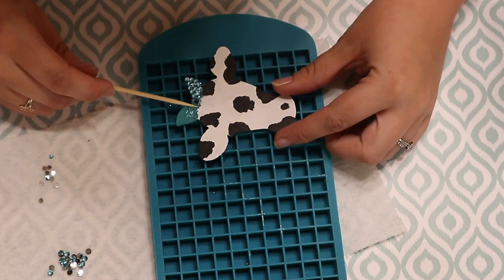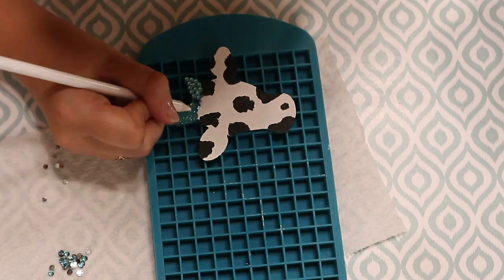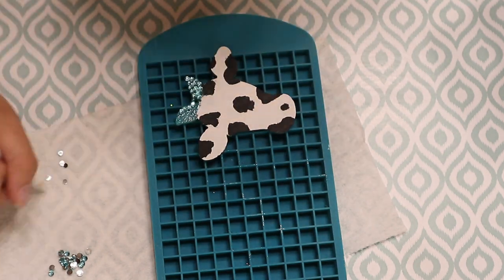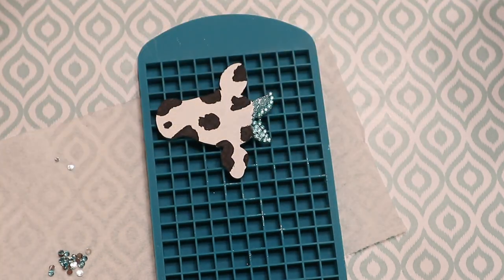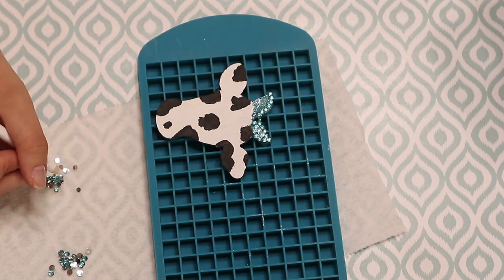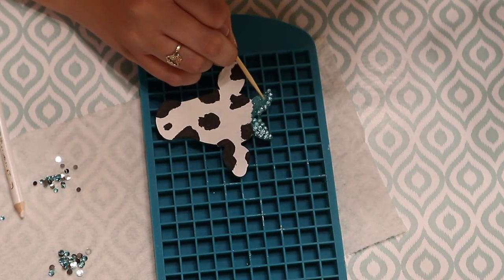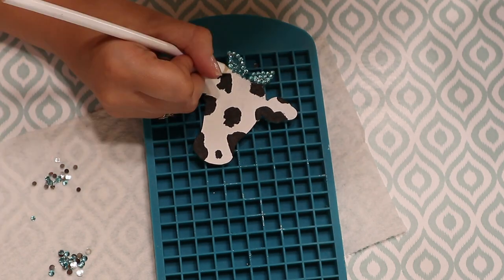I wanted to do a scatter pattern, kind of with 5mm and 10mm stones, but this 2.5 keychain is just a little bit too small to do that. Maybe if it was a 3-inch, I would have been able to do that. But regardless, I love how it turned out. It just wasn't exactly how I planned. So 5mm stones on the whole thing.